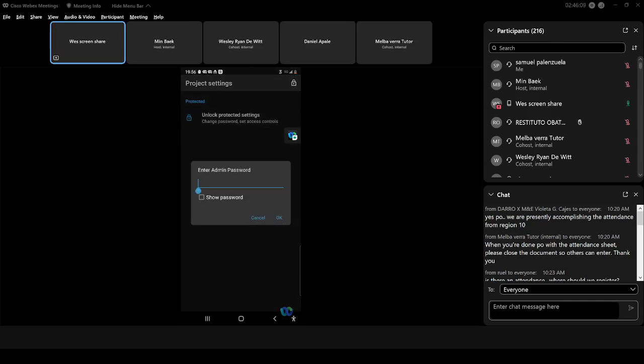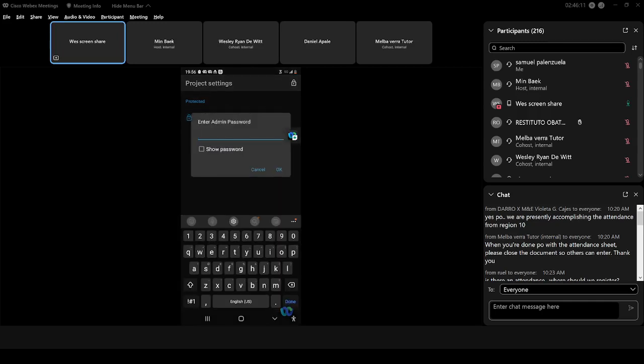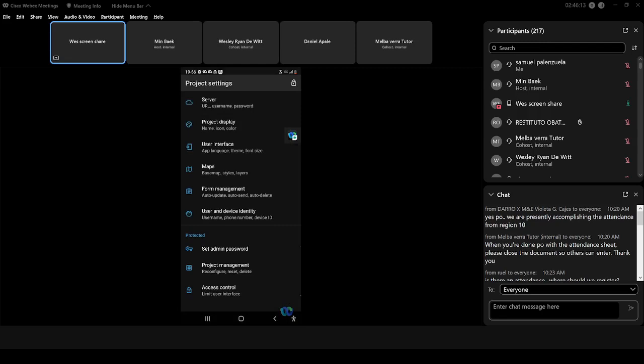So I'm going to enter my admin password. Perfect. Now all my settings are back as we had them because I'm logged in via the admin password. So let me go to user interface.